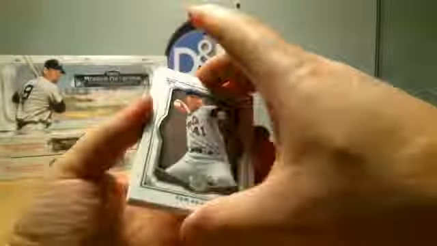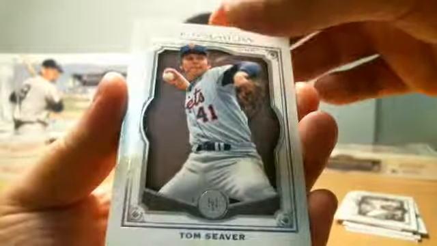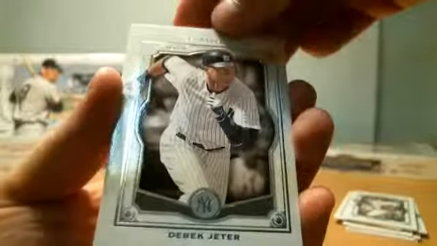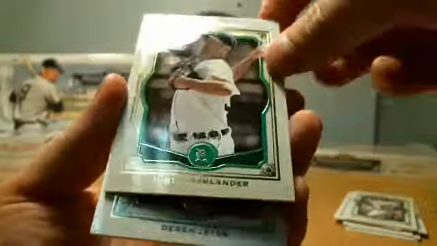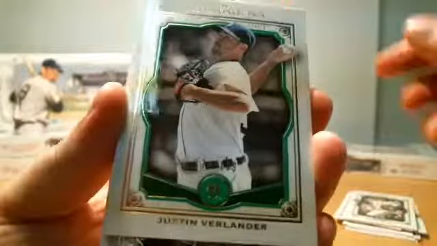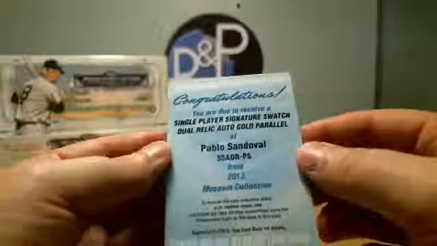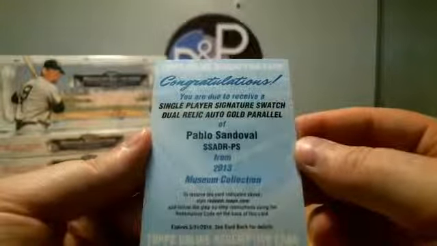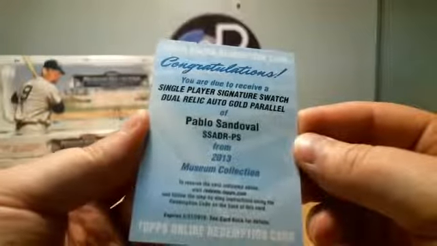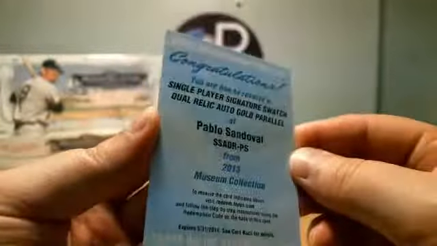I think we might have a redemption in this one. There's Seaver on the front from the Mets. There's A-Rod. There's Jeter. From the back, we've got a green Verlander at 199. And our hit, single player signature swatch, dual relic, auto gold parallel of Pablo Sandoval from the Giants. That one belongs to MK9577.